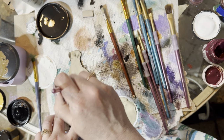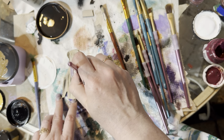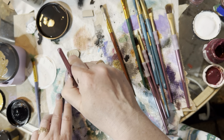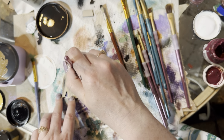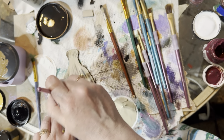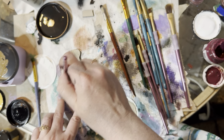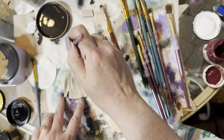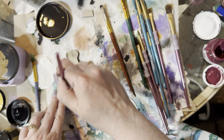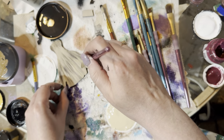And I'm just gonna go through. And if you put too much in, you can always go back and add more of the white. See, and we're just gonna add more of that. Doesn't have to be perfect. So we're just going through and we're just grazing it all in there. And I kind of like the way that looks, the top. So there's our broom. Doesn't have to be perfect.